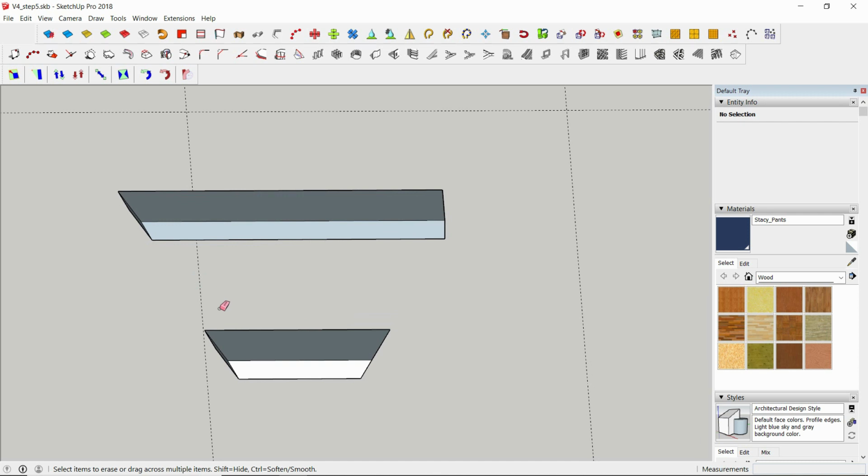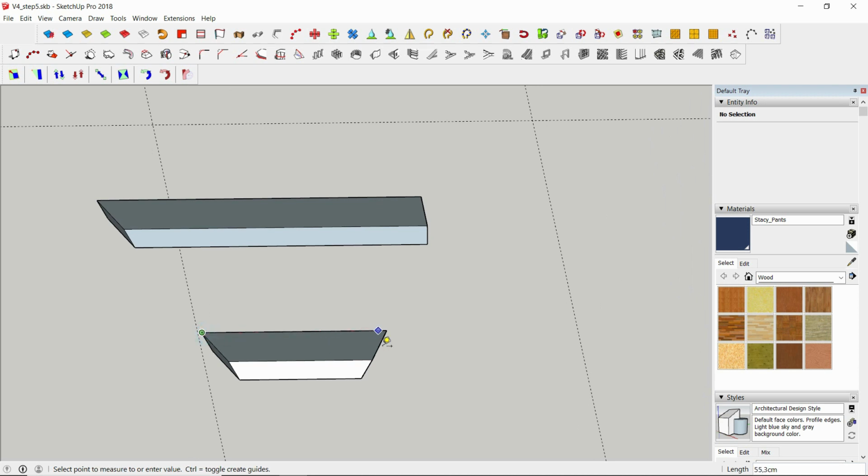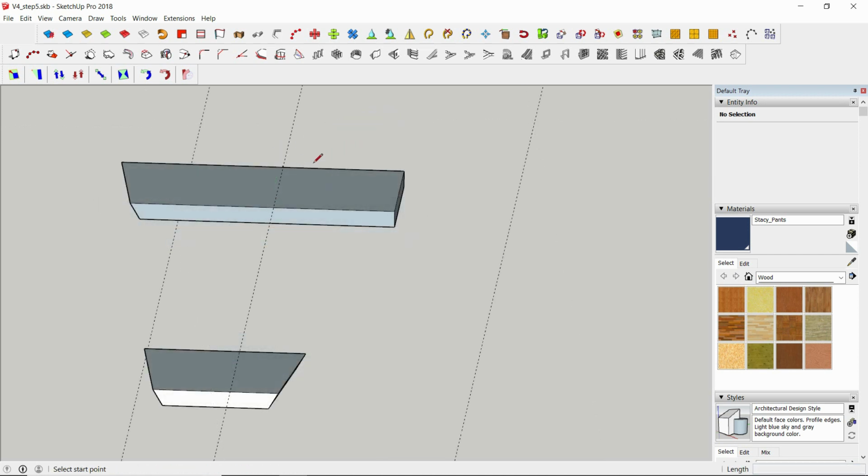Now, what's the most important thing in geodesic domes? It is actually this. This side is the most important thing. The longest side is the most important thing. It's not the angle here. If you mess this angle up, you can still get it right with a little trick. And here's the trick. So you did this angle, and you know that this is 58.1 centimeters. So you're going to take the line tool or your little pencil, and you want to end up here.